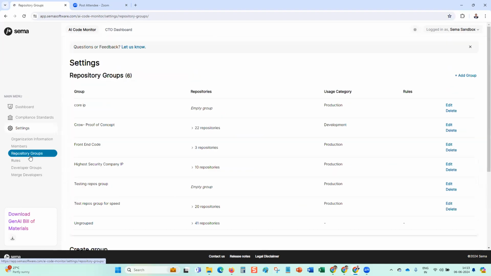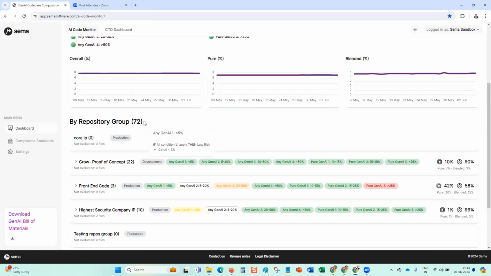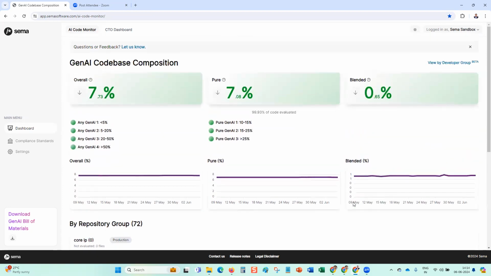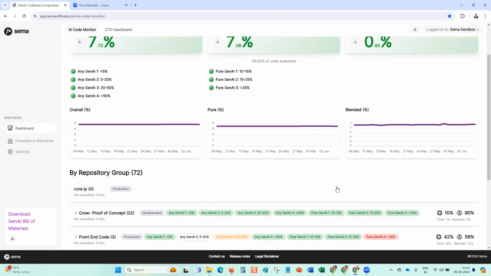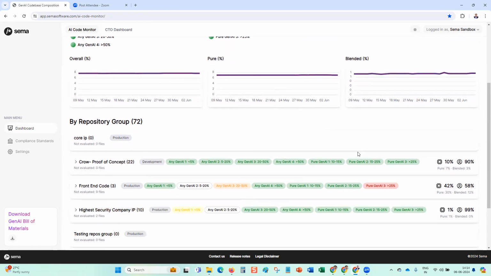So similarly, if you go to the repository group, for this particular repository group you will see that the rule has been taken off. Also, we can easily see on the dashboard for this particular repo group that the generic GenAI rule has been removed. So this is how you can manage the rules, assign it to the organization level or the repo group level, and see how the traffic lights are behaving based on the code base, the repository group, the organization level, and the stats that you have set for that particular rule.